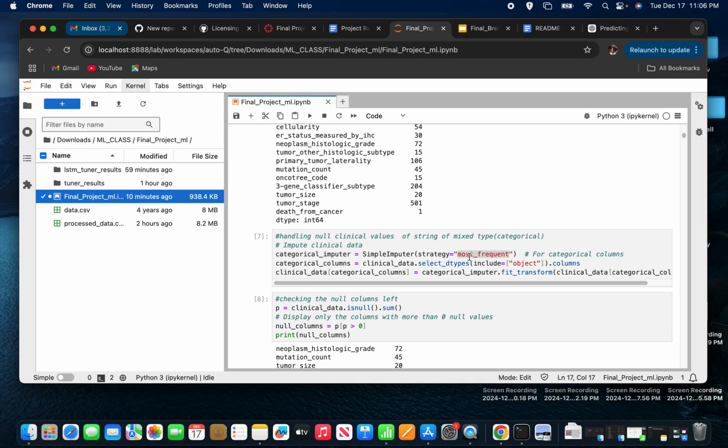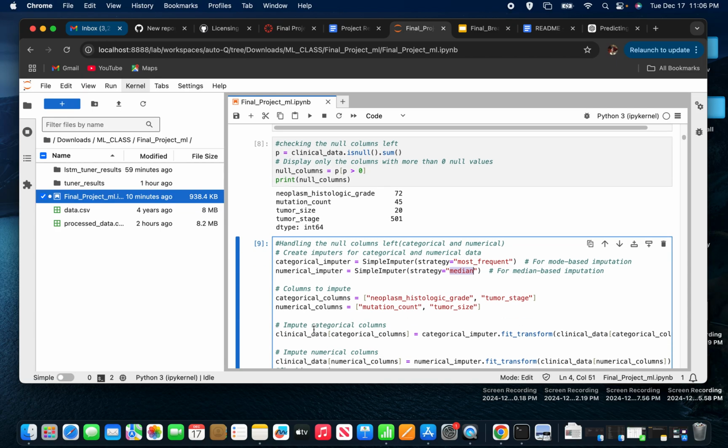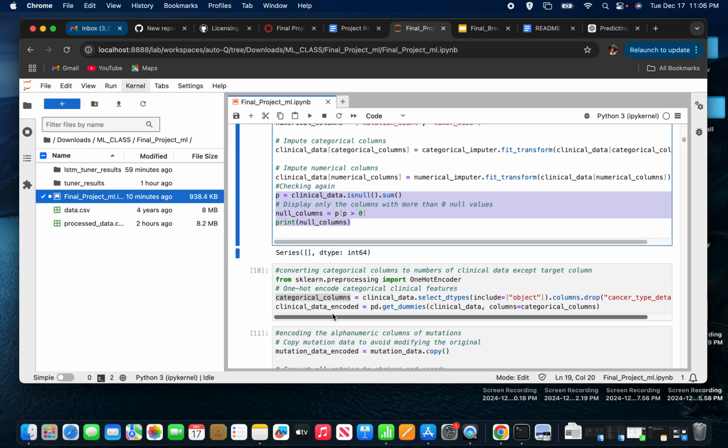For categorical data, we are using the most frequent value, and for numerical data we are using the median with the simple imputer. After doing all the imputation, we are checking again if there are any null values, and after that there were no null values present.